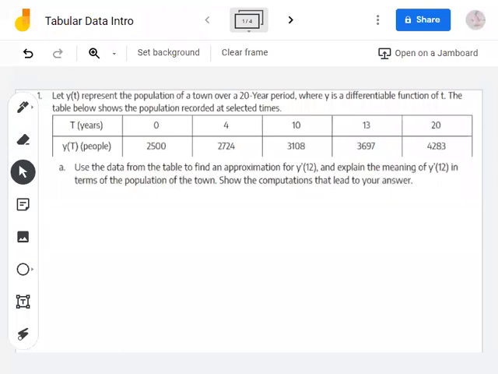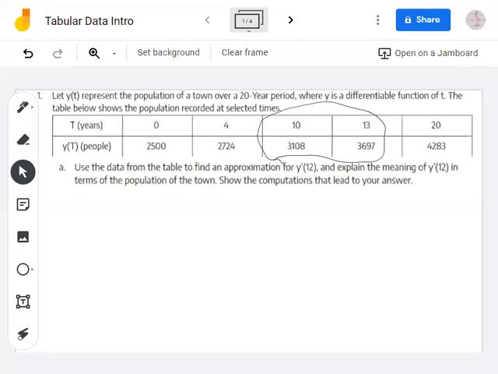Well, I have y of t right here. I have t up here. Y prime of t would be the derivative of y, but I don't have that. But I can approximate it by doing a secant line, or the slope between 2 points nearby. Well, what 2 points are nearby t equals 12? Exactly, 10 and 13. What would the derivative even represent in this word puzzle? Well, let's think about that. Let's do the calculation, and as we do the calculation, that might help.